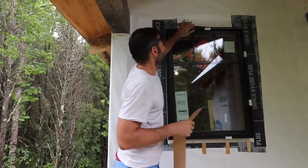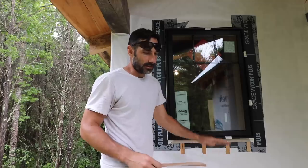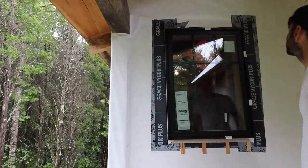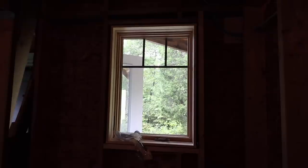All right, so this is just left. Any water gets behind here can get out here. There, the sill is tilted. It angles outwards, and then we foam it from the inside. And hopefully we've got a good watertight, airtight window. There we are from the inside.